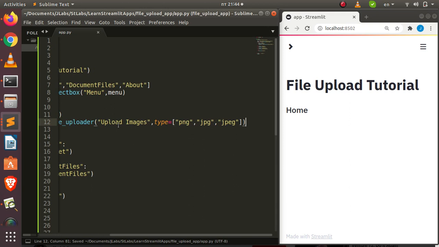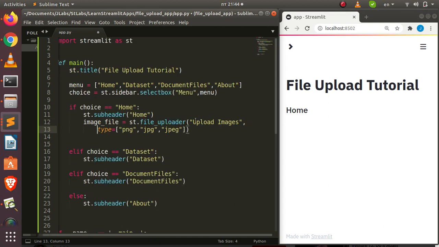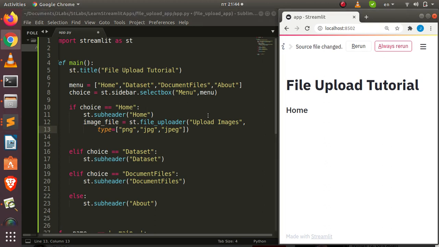Very simple. So if I save this, it's now going to run it and then bring it here for us. So that is the basic understanding. Let me make it like this so that you can see it all. So it takes the label. Let's go with always run. It takes the label, right? The particular label we want to show, then the type of file that you want to accept. It's going to create a drag and drop out of the box. Very simple and very cool.